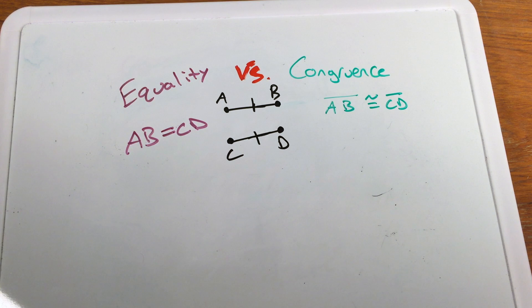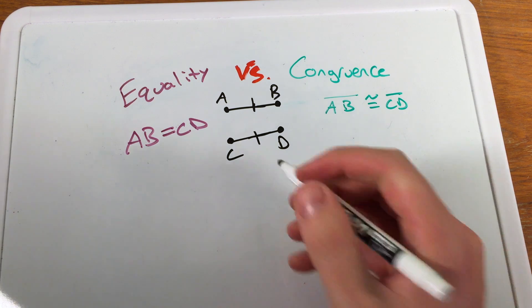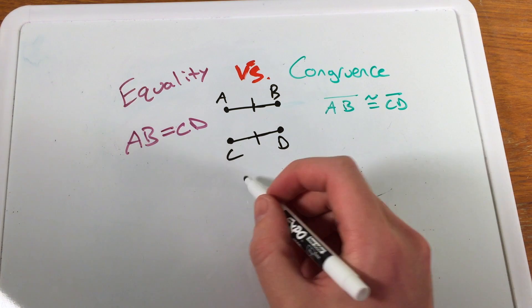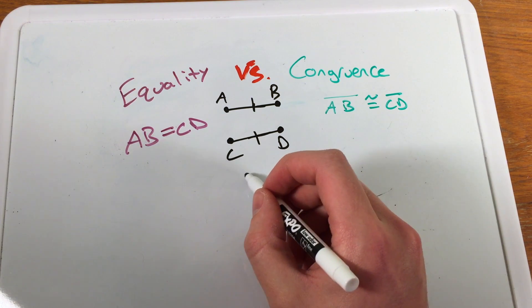This keeps on going if I'm even referring to the angle. If I have, let's get new letters here, if I have some angle here, let's say I have a triangle.